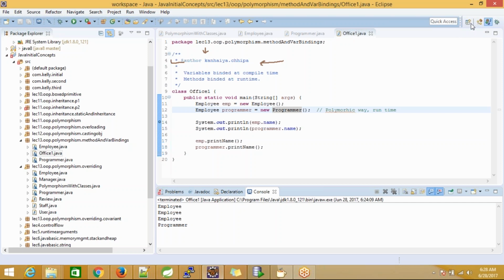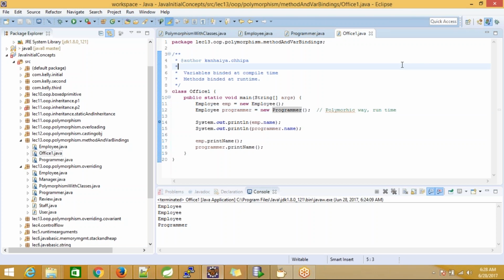Coming to the method thing, I just want to reiterate my understanding. Correct me if I'm wrong. For methods, it looks at the right side of the assignment operator, meaning the object, what object and what methods that object has. Based on that, it will give the output. Coming to the earlier one, the instance variable: sorry to ask a redundant question, are instance variables called class variables?